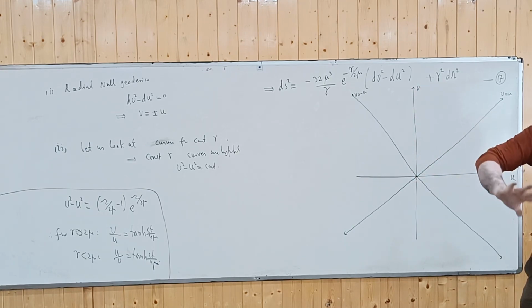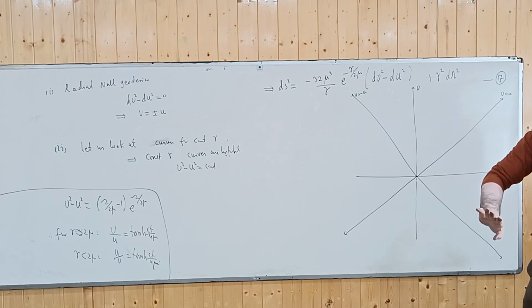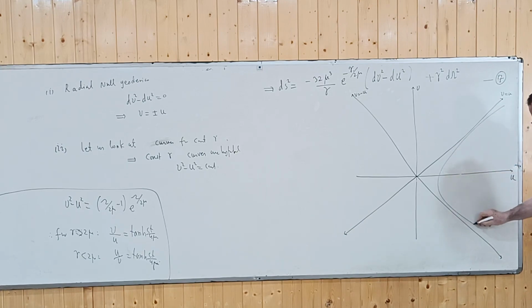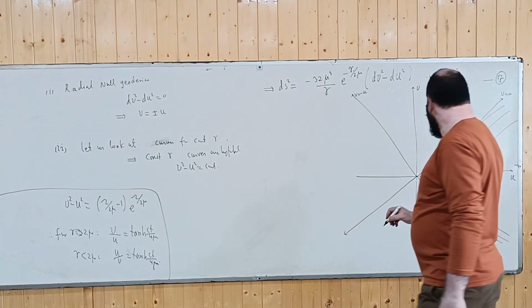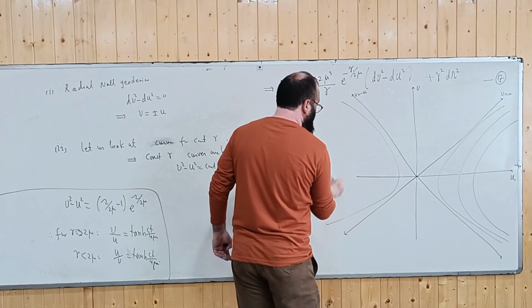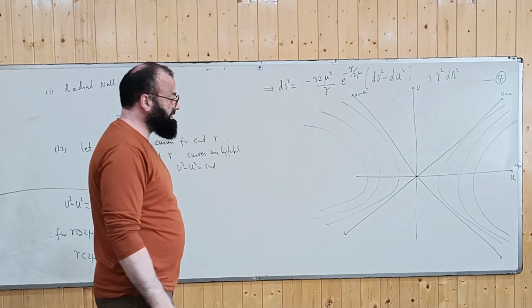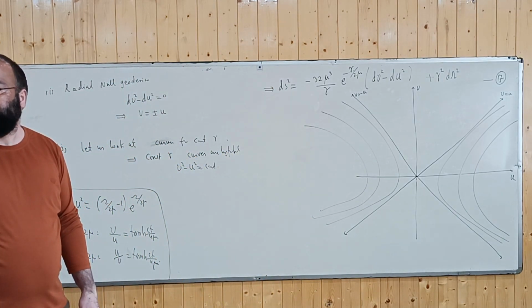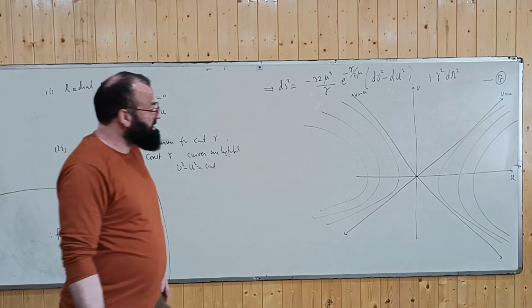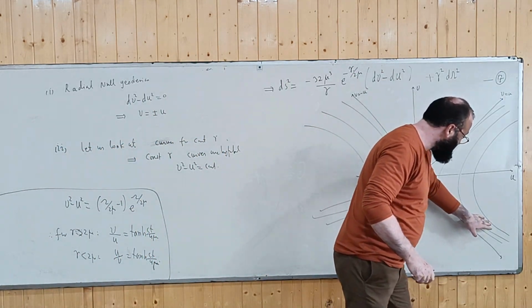A hyperbola actually has two branches, is it? So this is the hyperbolic region. So this is actually x square minus y square is equal to a square, is it? So this is the branch. We'll interpret in a moment what is going on. So in this VU plane, these are actually the trajectories.